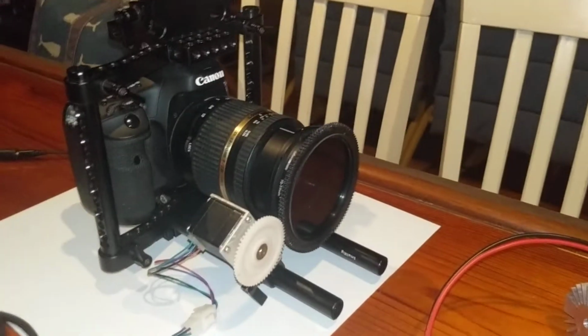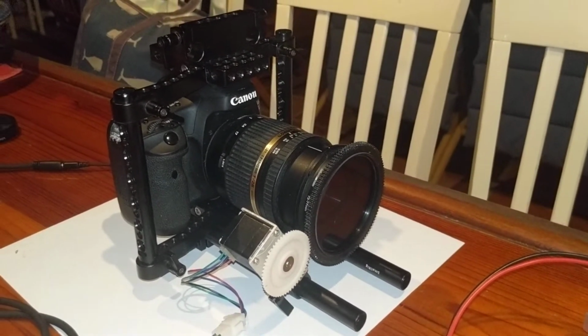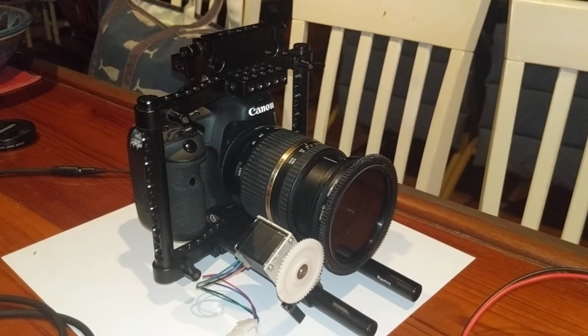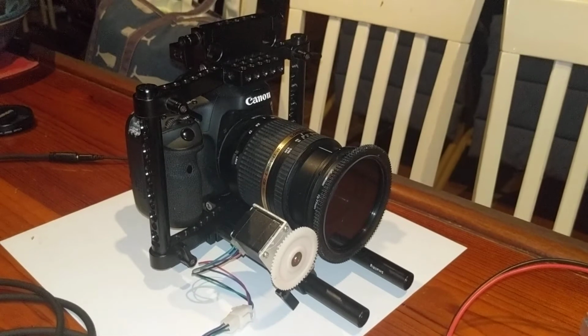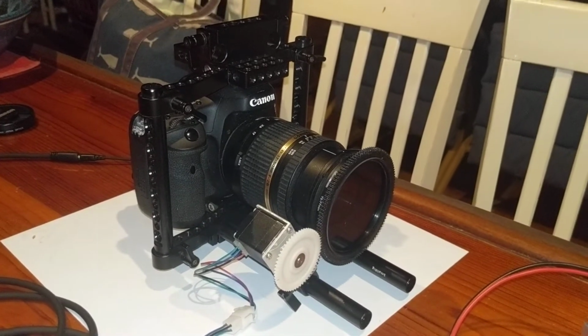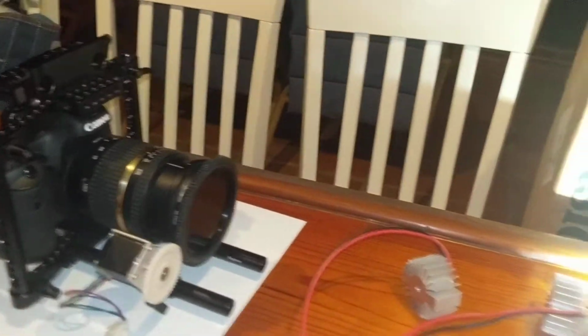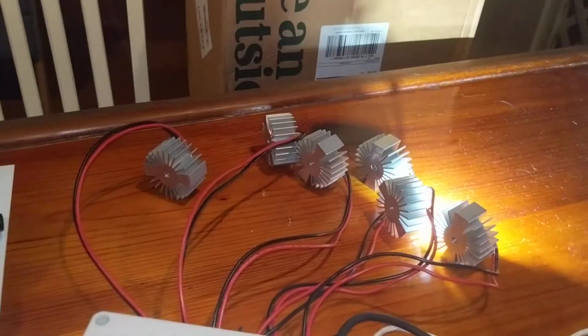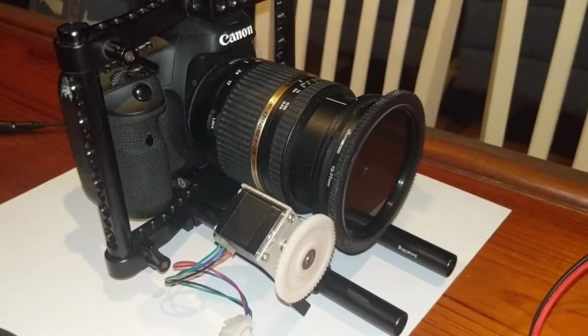So there you have it. It's definitely better than the way I did it before. The stepper motor thing has certain drawbacks. I'll explain that a little later, and it's why I'm going to be changing things up. But I just wanted to share this proof of concept and say it works.